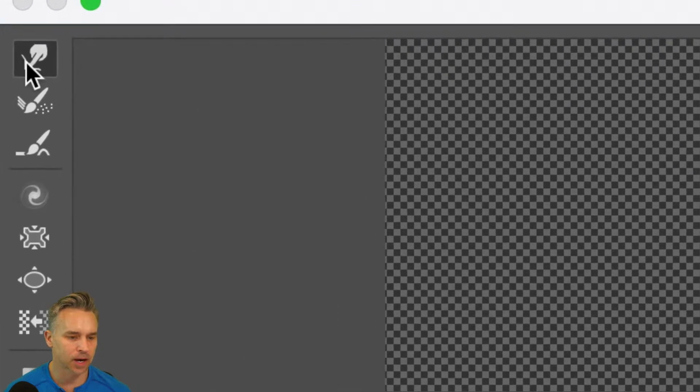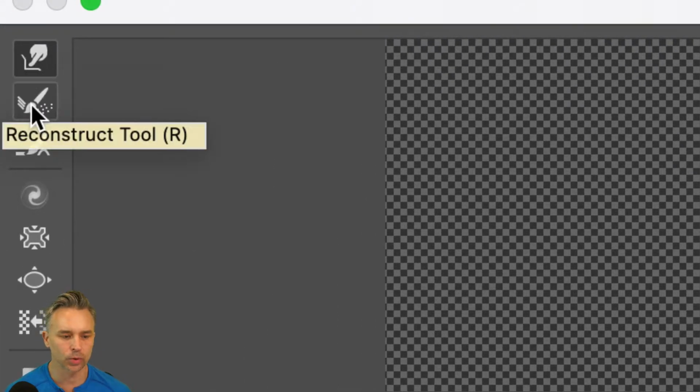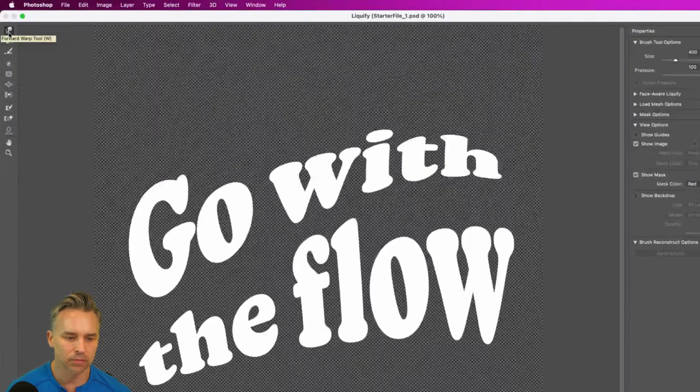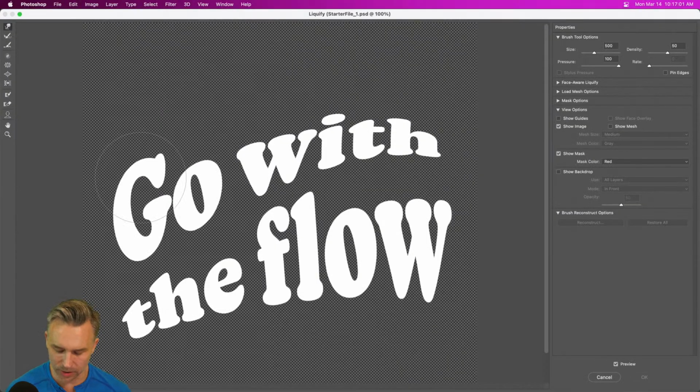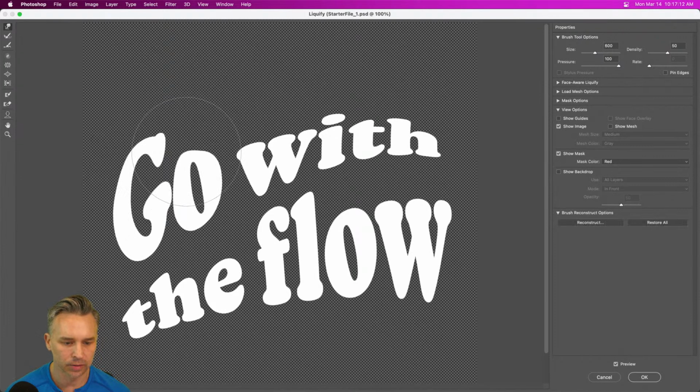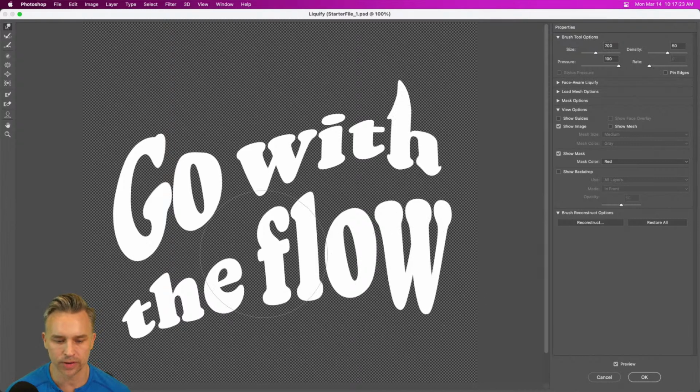So right up here at the top, you can see that this one is called Forward Warp, and then we could do a Reconstruct as well. But you get a number of options in here. Forward Warp is what I'm going to start with because I really want to pull this out. And I'm controlling the brush size by pressing the open bracket and closing bracket on my keyboard. So I can come in here and pull that up, like so. This got a little smashed, so let's pull this down and extend this T up like that. Let's get this really flowy and we can pull this down.